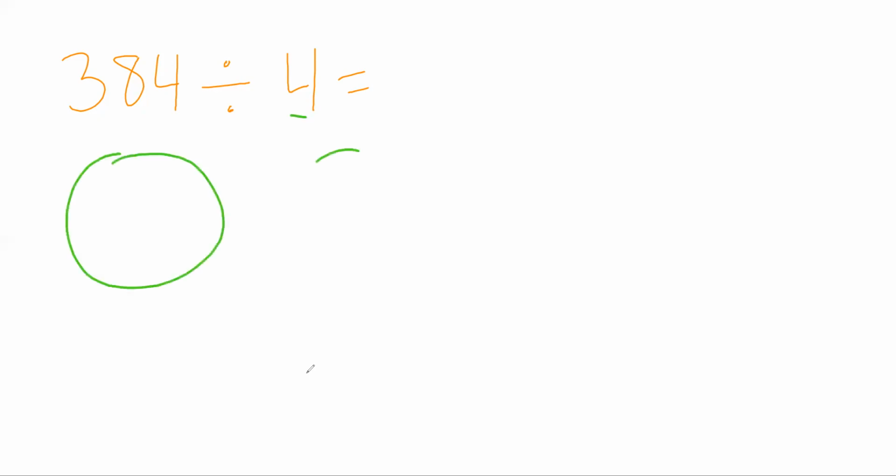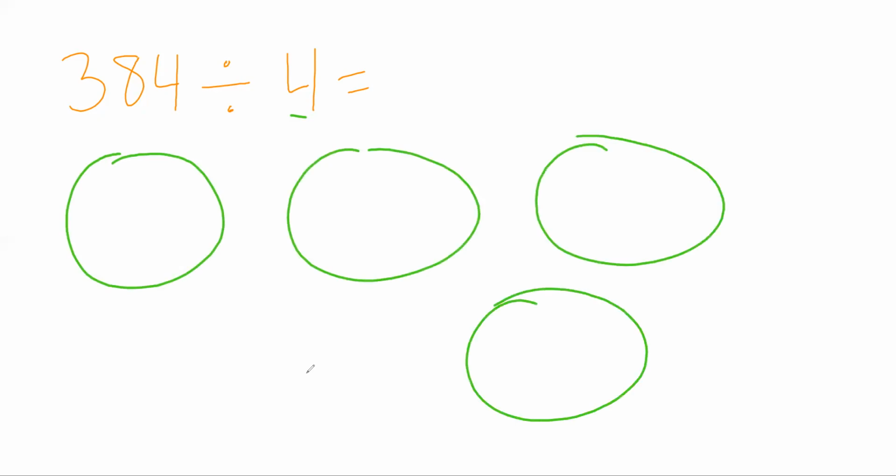So let's do an even larger one. Let's do 384. Oh my gosh, that's really big. Okay, and let's divide that by 4. Okay, this might be a lot. Let's see what happens. Let's just break this apart. I love it when we make up problems on the spot and see what happens. All right, let's go with some color change to mix it up. So we know we're going with 4 circles: 1, 2, 3, 4.